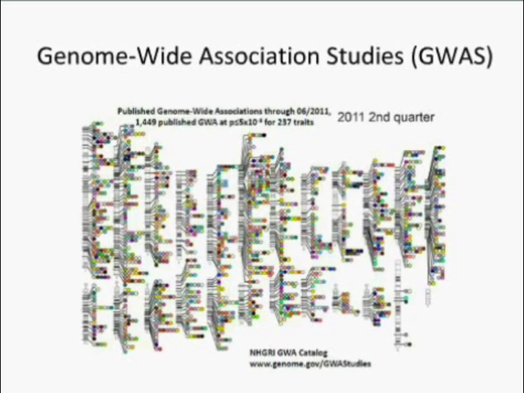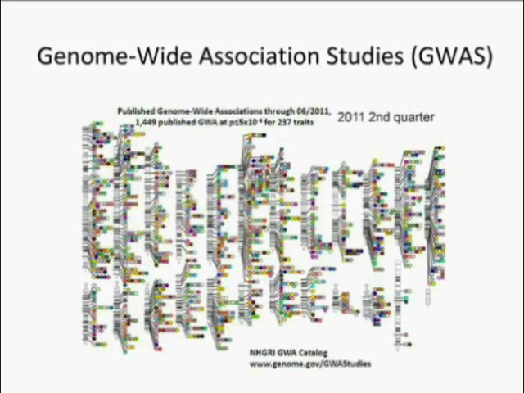In the map that I show here, each one of these vertical bars is one of your chromosomes. I think they're labeled 1, 2, 3, and so forth from left to right, top to bottom. Each colored dot next to a particular position on a chromosome corresponds to some interesting finding, some interesting association between a marker on that part of the genome and some particular trait of interest. As you can see, there are many, many associations that have been found. In fact, this slide is rather old, and there are many more than what's shown here.